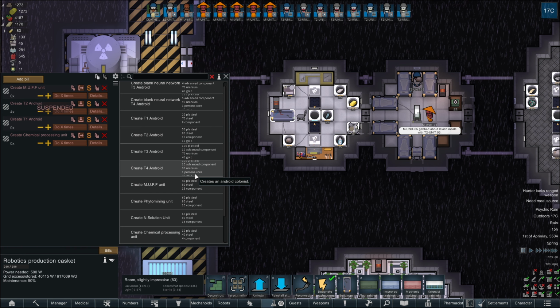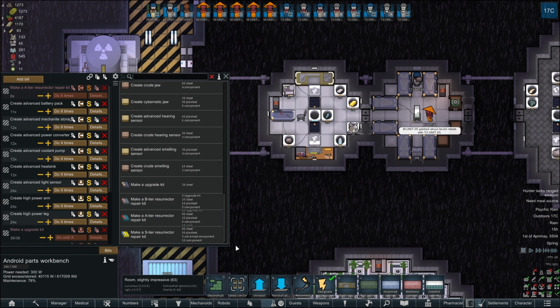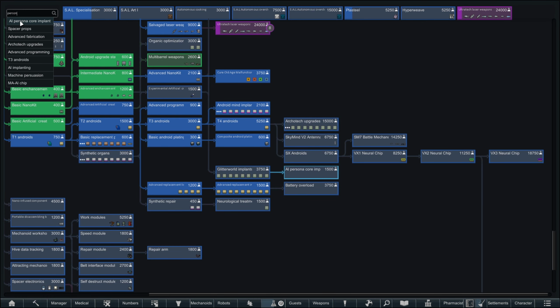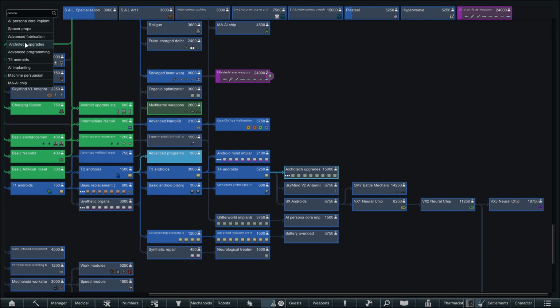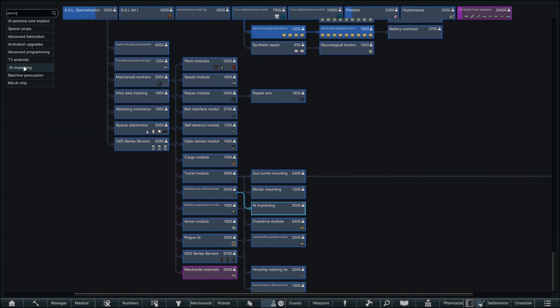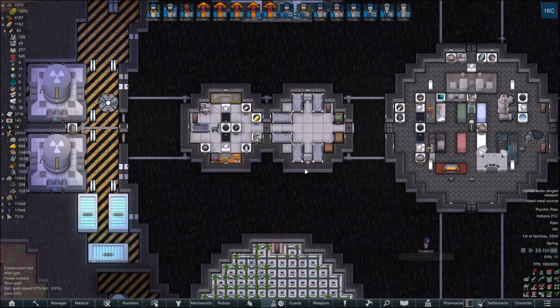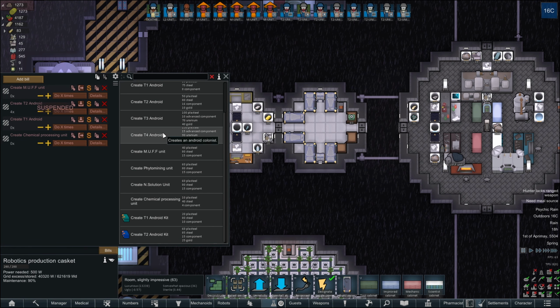Right, we need a persona core. Where the hell can we make persona cores? I have persona core implants? With advanced programming. Where is it? Seriously, where the hell is it? I don't know. AI implanting... Machine persuasion? Right. Do we have any persona cores? Because I don't think we do. I know I've killed a few ships, but I don't think we have a persona core. Let's create one. Let's create, like, three of these.